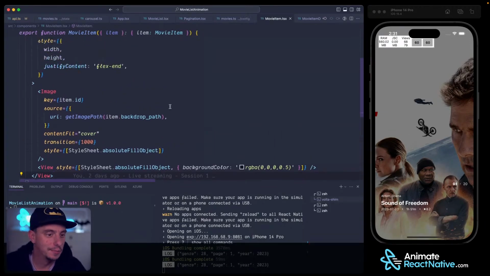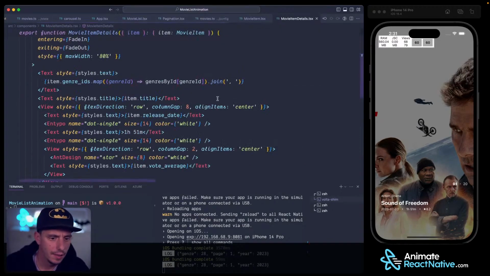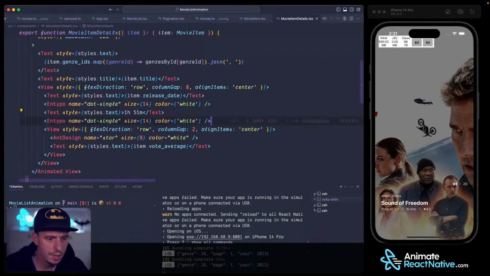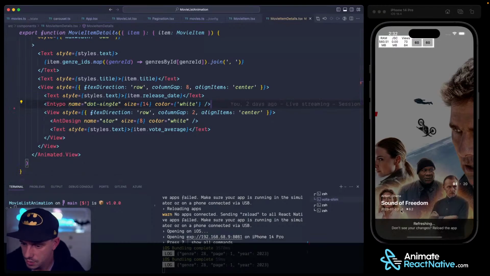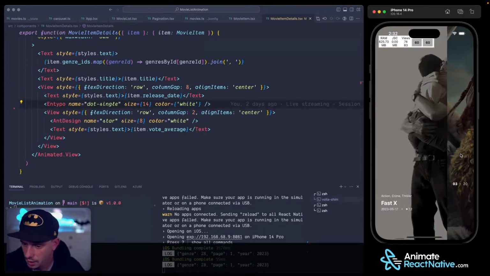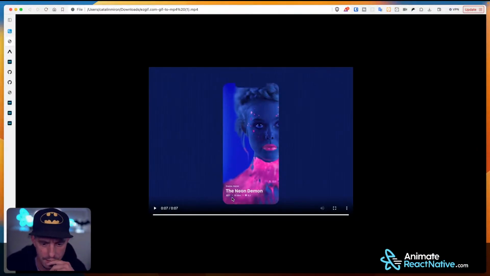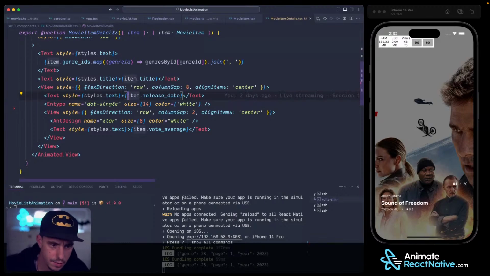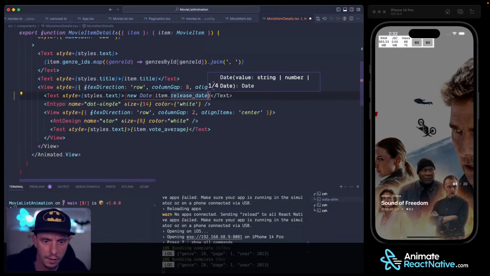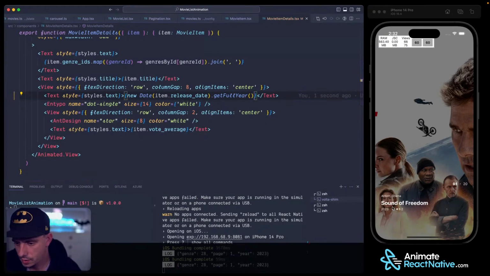But anyway, for the movie item, here I have the duration. Let me remove the duration because we don't have it. So I've just removed it. And if I go back to the design, it's 2017. How can I get the year? So it's a new date. Can I get the full year? Yeah, so it's 20.